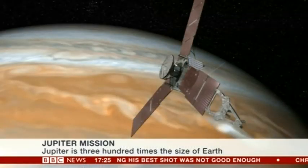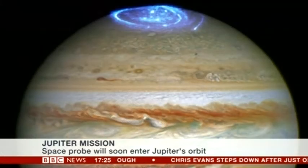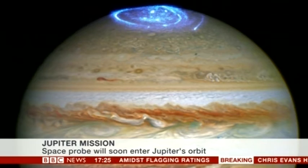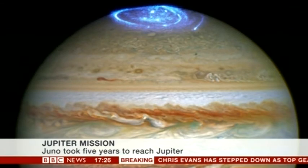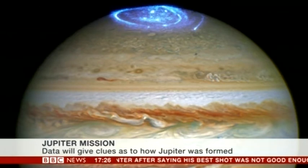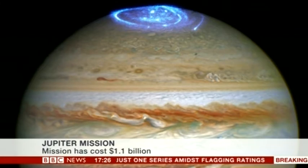Juno is coming into the Jupiter system from above, over the North Pole. It's going to fire its main engine for about 35 minutes, slowing it down from over 165,000 miles per hour down to around 130,000 miles per hour, which will allow it to go into orbit around Jupiter. It will be entering an unknown environment closer to the giant planet than we've ever been. All the programmes have been uploaded and it's executing them autonomously over the next 12 hours. We can't influence it now from Earth, so we have to cross our fingers that everything's been calculated properly. People are nervous but cautiously optimistic that Juno will be in orbit by the time we all wake up tomorrow morning.